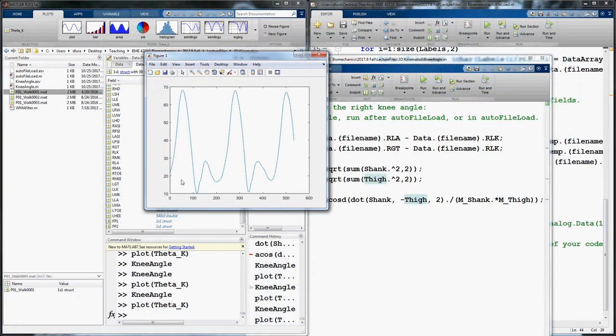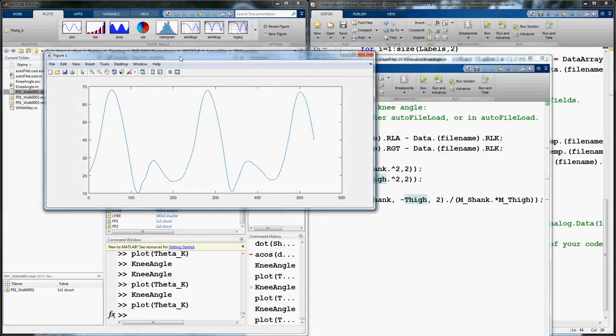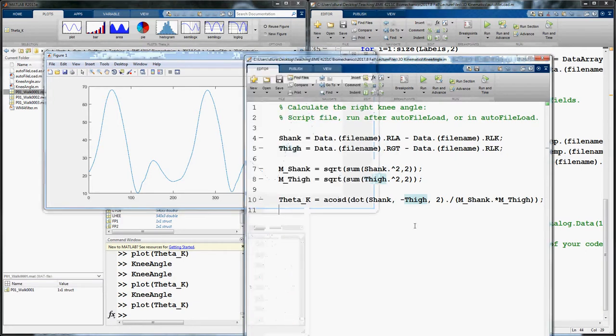And so here we can see that the knee angle now is looking at the extension of the thigh, or the opposite direction, so going from the hip to the knee, that vector relative to the vector from the knee to the ankle for the shank, which is closer to what you see as being more typically represented in terms of the knee flexion angle, because it's the angle of flexion, not the angle of extension. It just depends on the convention you're using. So that's fairly straightforward. Gives me a nice plot here of the knee angle, right?